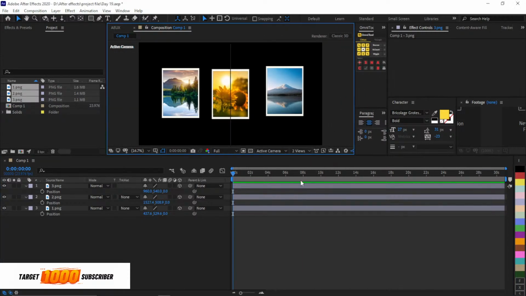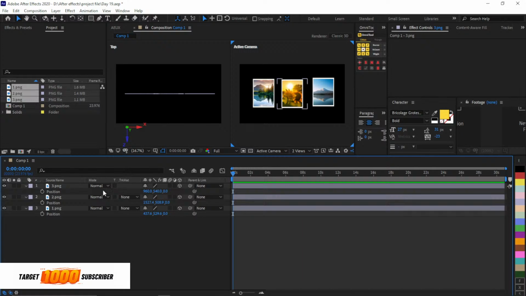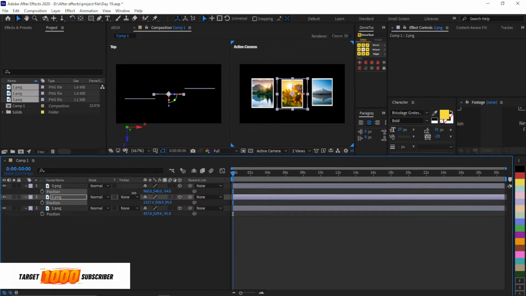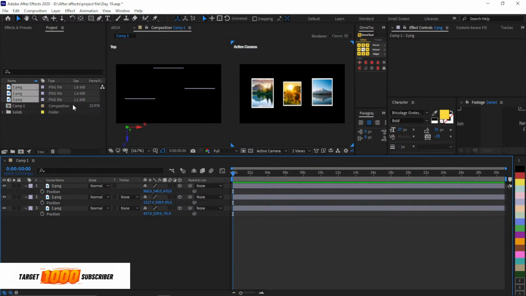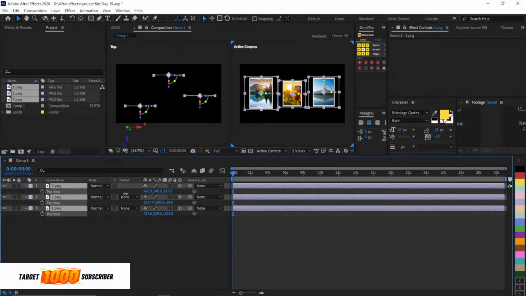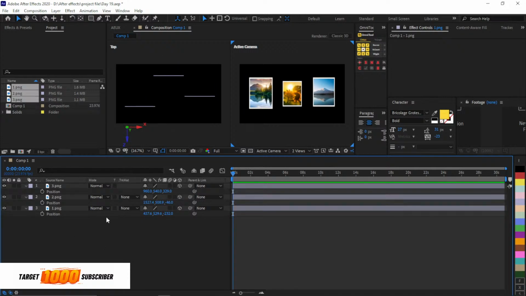Open the top view. Okay, change the position. This one something forward, and this one a little bit backward, and this one to the backward. Okay, that's fine. Move all 3 a little bit forward. Okay, that's fine.